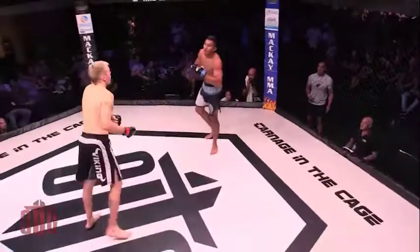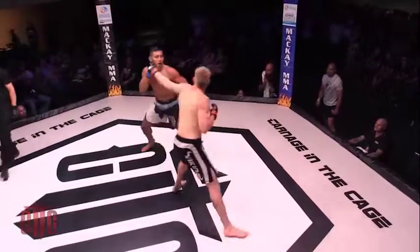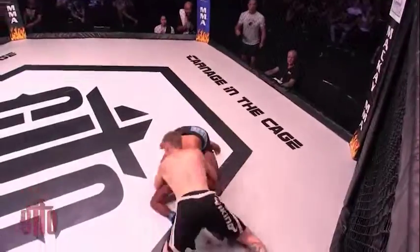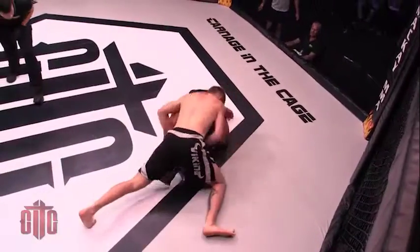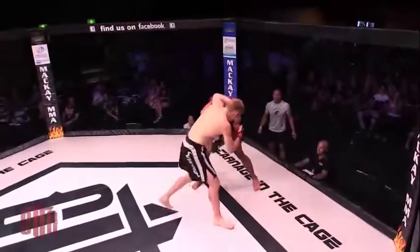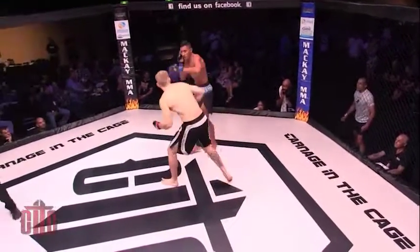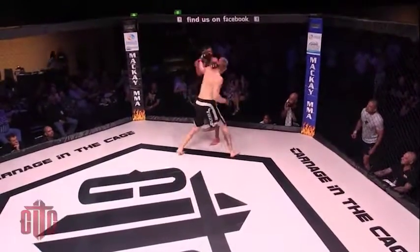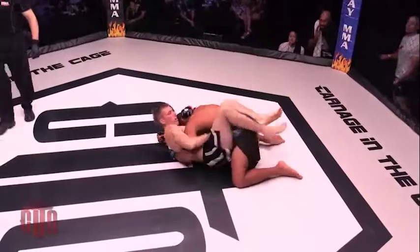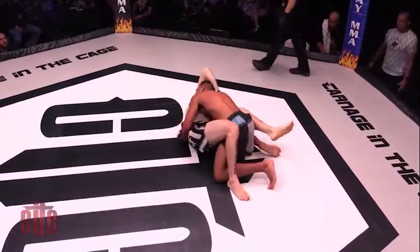He's looking to weather the storm a little bit at the moment, Nick Kefu. He's a bit more of a composed fighter. Joel McFarlane getting a bit crazy — he seems to love it, he's calling him on. And there's that right hand, that has rocked him. He's dropped down for a double, but he was hurt there by that right hand. Joel McFarlane has legitimate power in what he throws. Nick Kefu's got to be all the way in or all the way out — he can't sit in that mid-range. Great entry for those doubles and now he's got the takedown. Great choice there by Nick Kefu, because McFarlane was finding his range with that right hand.